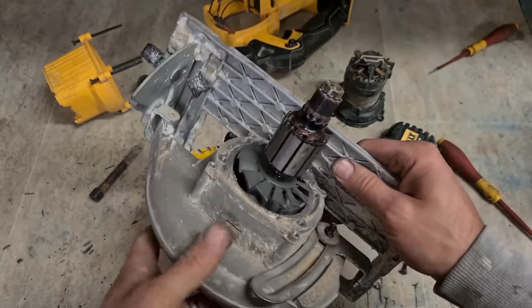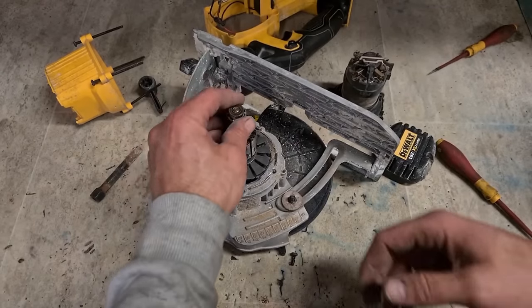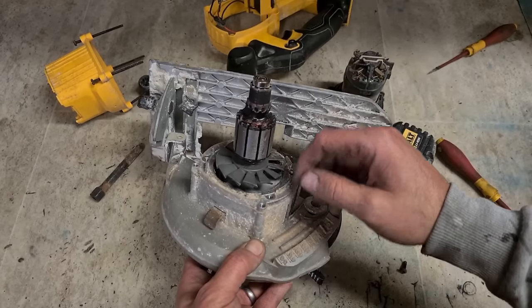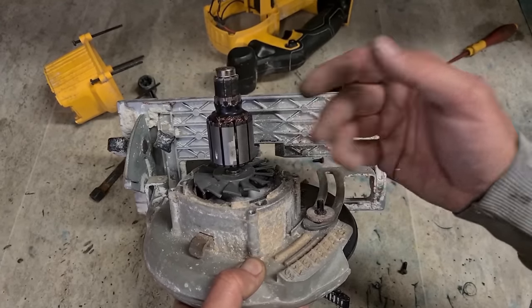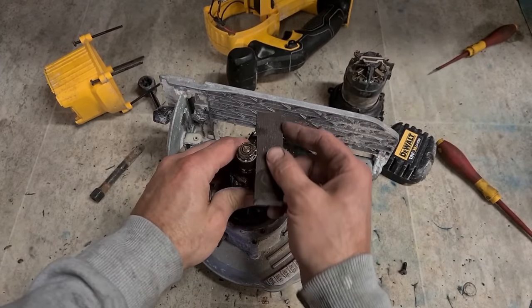This is fine, hopefully, because even though it looks good, there's no guarantee. It can all look fine, you put a new brush holder on, start her up, and it can just sound terrible, still be shorted or bad and look good at the same time. A visual check is just reducing the odds of it being bad, but there's no guarantee. Just give that a quick clean.